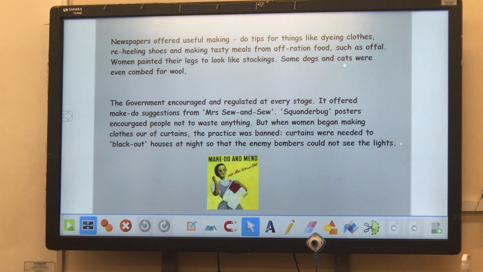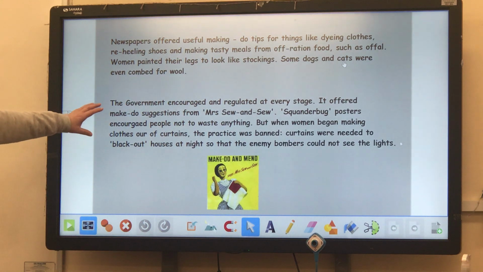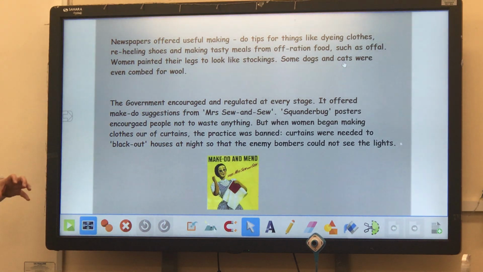So what we're going to do now is think about what we've read, what's the key information that we need from that based on what our end task is going to be. Because remember, we're persuading people to do our war effort. Think what's on your success criteria, especially things like the statistics and the facts and that kind of thing. They're what you're going to get from your research, okay?